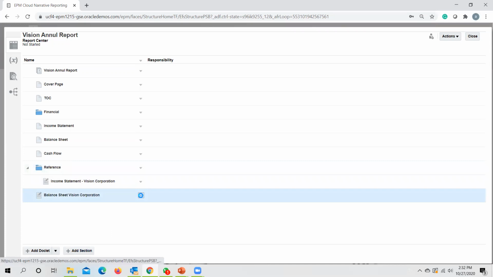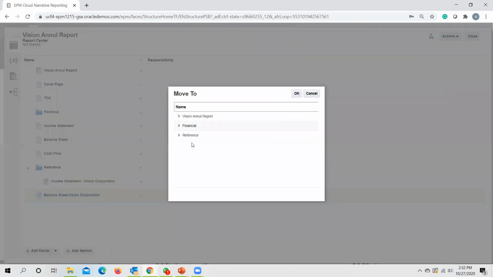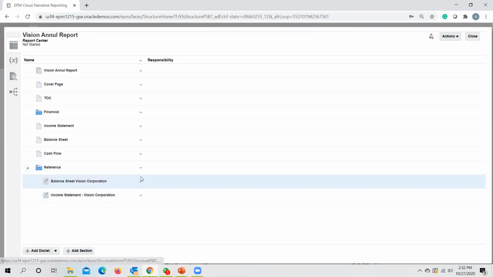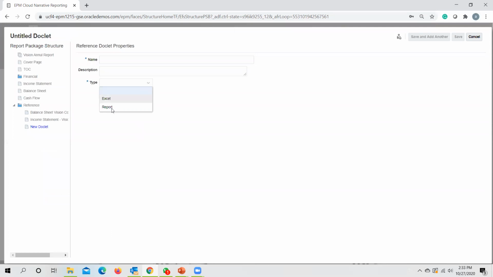I just need to move this under Vision Corporation. So I want to move to section, and this will be under references. It moves to references, and then I again create a reference document for cash flow.